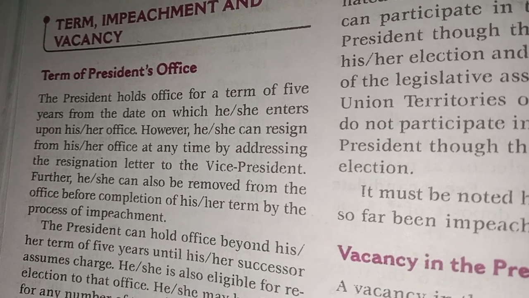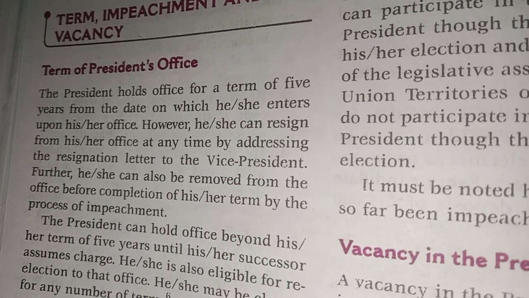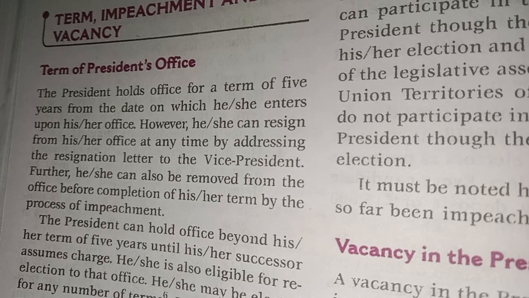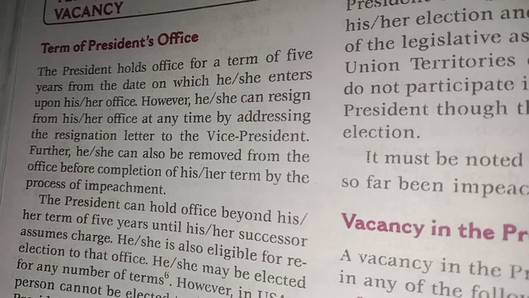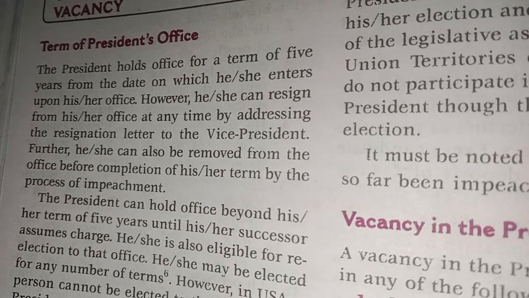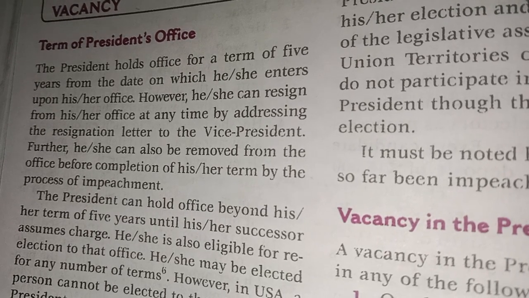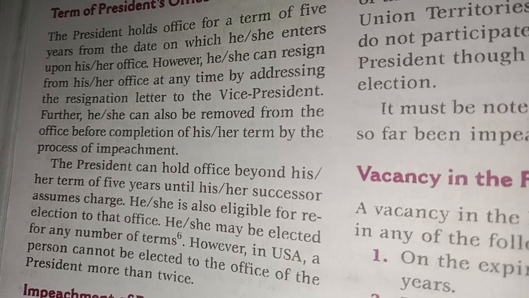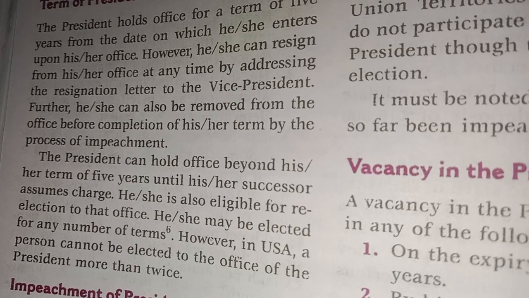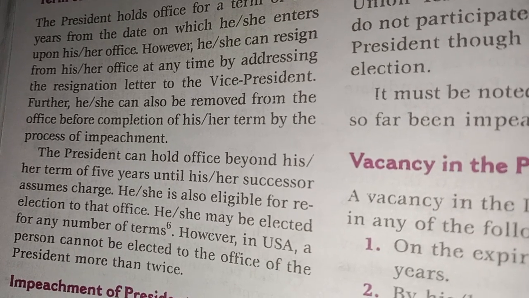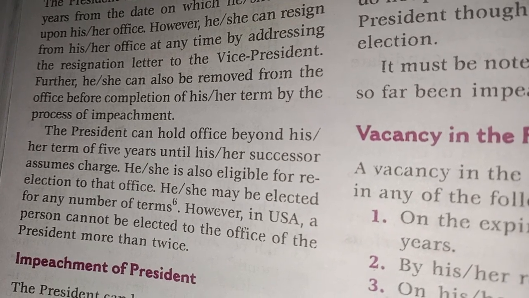He or she can resign from his or her office at any time by addressing the resignation letter to the Vice President. Further, he or she can also be removed from the office before completion of his or her term by the process of impeachment. The President can hold office beyond his or her term of 5 years until his or her successor assumes charge. He or she is also eligible for re-election to that office.